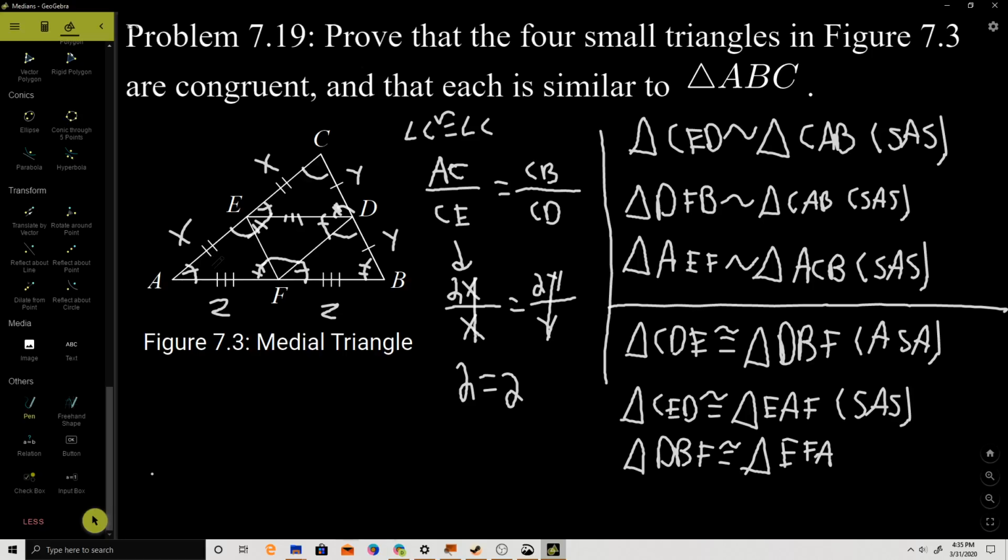So, if EAF is congruent with CED, CD is going to match with EF, so this has a 1 tick mark. And this side will have the 2 tick marks, and it should be pretty obvious. I mean, we have a million different ways to prove it at this point that triangle EDF is congruent to triangle, I mean to all of them really, but I'll just say EDF and DEC.